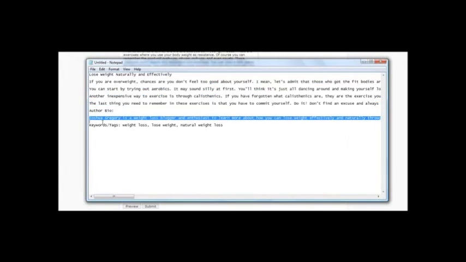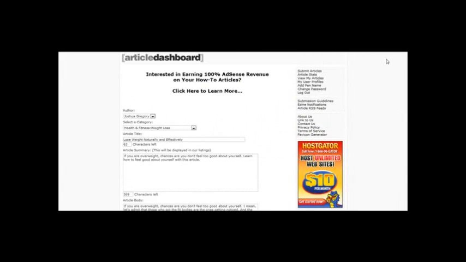So I'm just going to copy all that. Control C, Control V. You can see how it's easy work, but it's redundant work, and that's why a lot of people succeed online, because they're the ones that are focusing. But a ton of people don't succeed online, and the only reason is really because this kind of mundane stuff bores them and they don't want to keep doing it. But it's important that you do keep focused and keep doing it.